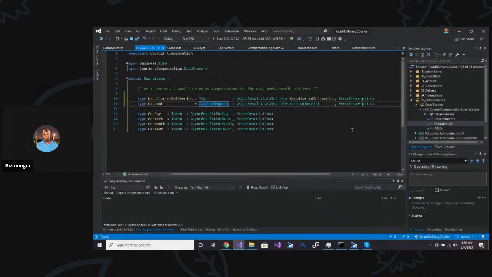So I added 2 function types to my specification for courier compensation on collected deliveries, which will give them their balance that they can cash out on, and then the actual cash out request. So that's what I've been working on for the last several days, trying to squeeze out 2 to 3 hours a day to work on it.